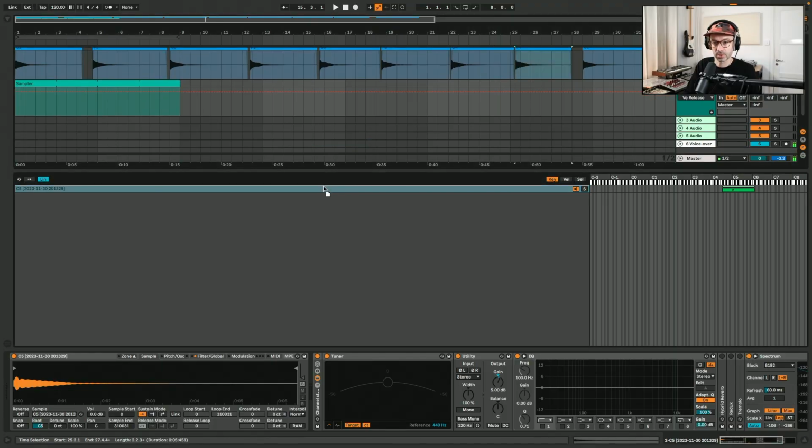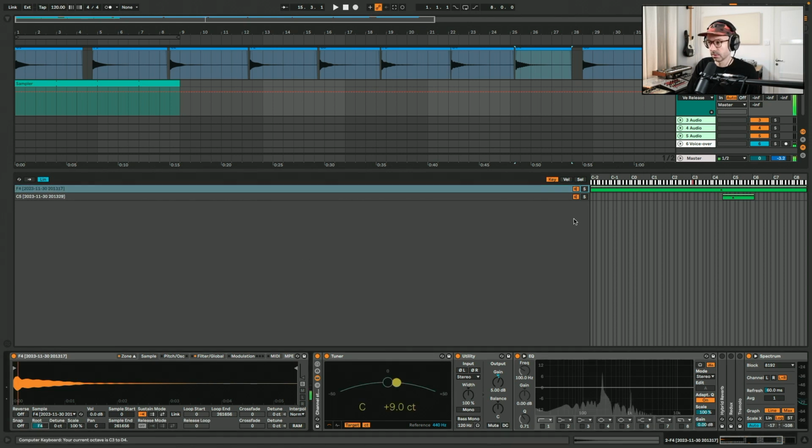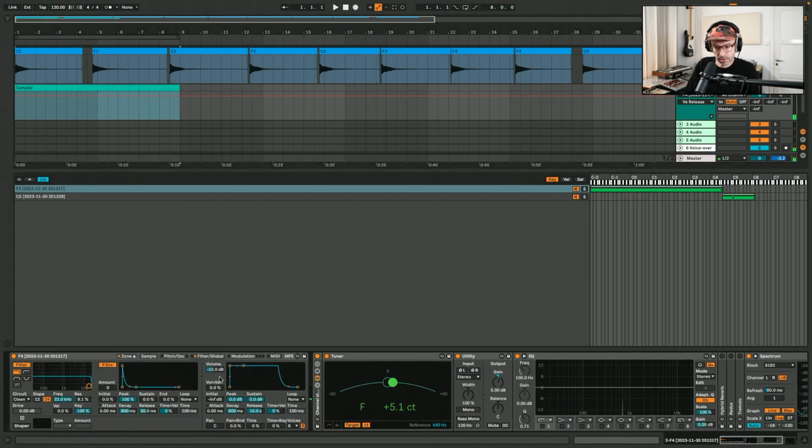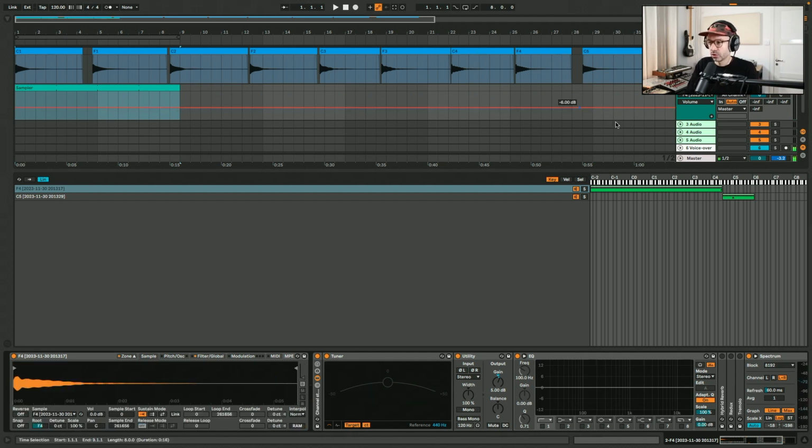So I drag that on top of here and I put the root note to F4, and I want to play up till an F4 because that's what it is. And if I play the sample, it's the same. I'm going to change the volume in global to -6 to boost the entire session. And then I want to pitch this one down up to the next sample. The next sample is a C4. So I want to play up to a C sharp 4. That's only a few notes.